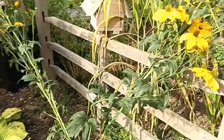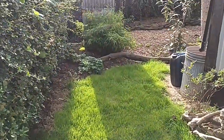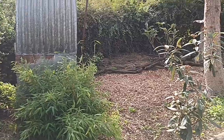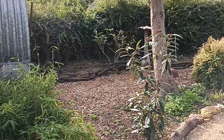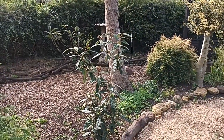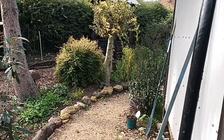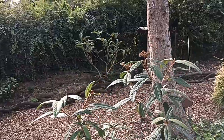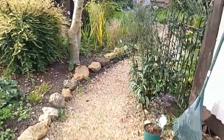Now, I can also walk around this area here, and we'll do a little walk round. And this brings you round here. Eventually, this is going to be, it is the secret garden now. I call it the secret garden now. Although the secrecy is going to be once the bamboo gets bigger, once that Viburnum rhytidophyllum gets bigger, and the other shrubs and the other bamboos up there, once they do their thing. Remember, Fargesias. Always look for Fargesia bamboos. But back to paths, because that's the reason for this.